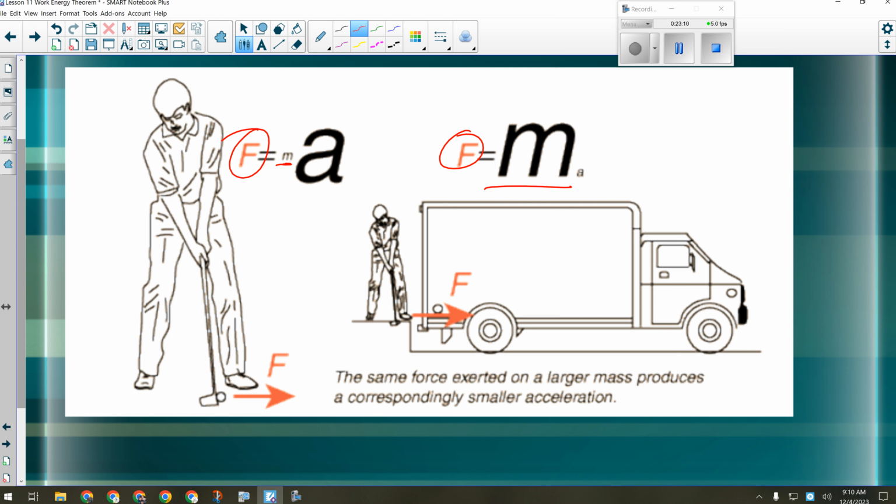Okay? What if it's not sitting on a frictionless surface? Okay, so it doesn't move. Does that mean it doesn't accelerate? Nope, it doesn't mean it doesn't accelerate. Will he leave a dent in the back of it? Does part of it accelerate then? Yep. Okay, here's more evidence of acceleration.